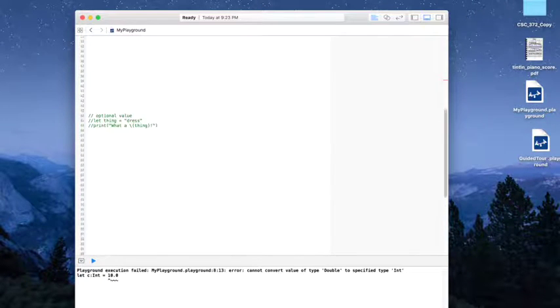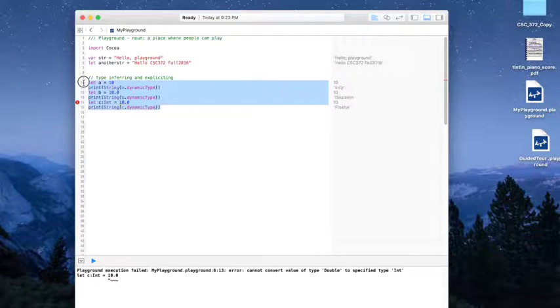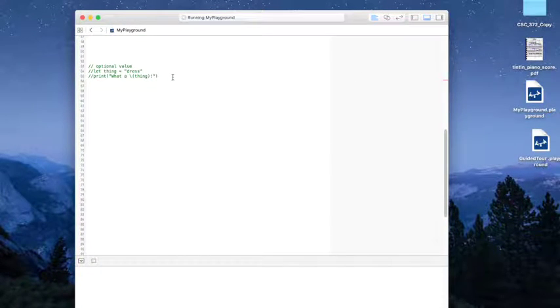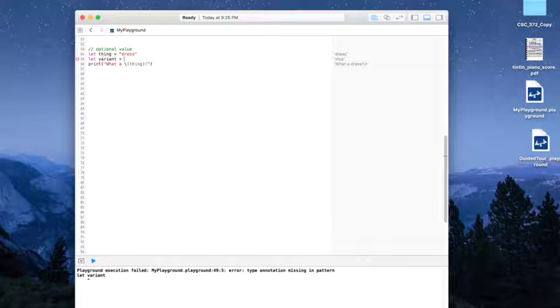Okay, the next thing here is an optional value. How does it work? We're going to declare a thing to be "what address", and we're going to print it. And sometimes you want to specify how nice that dress is, so you can say what a nice dress.